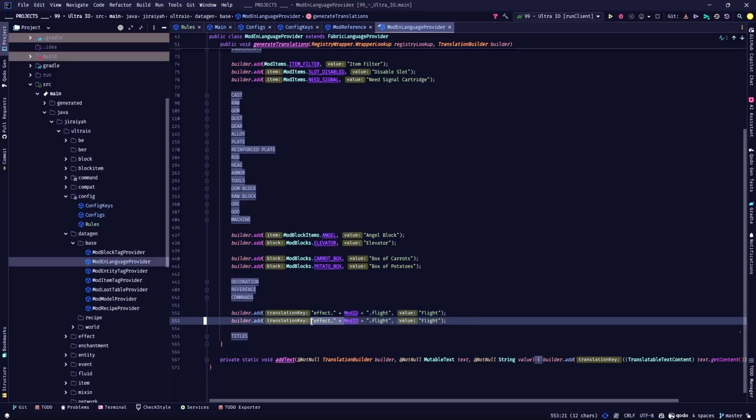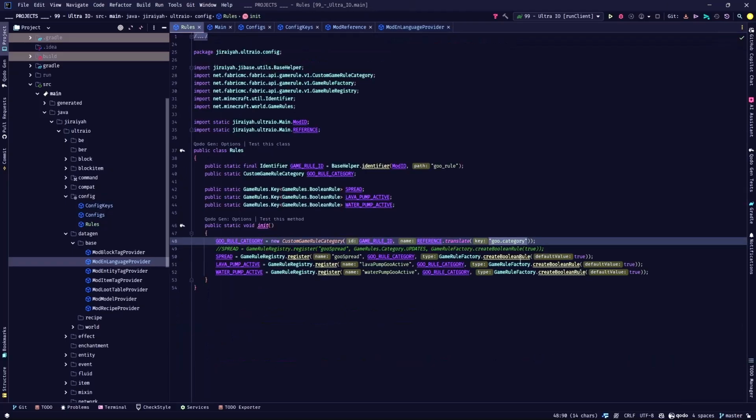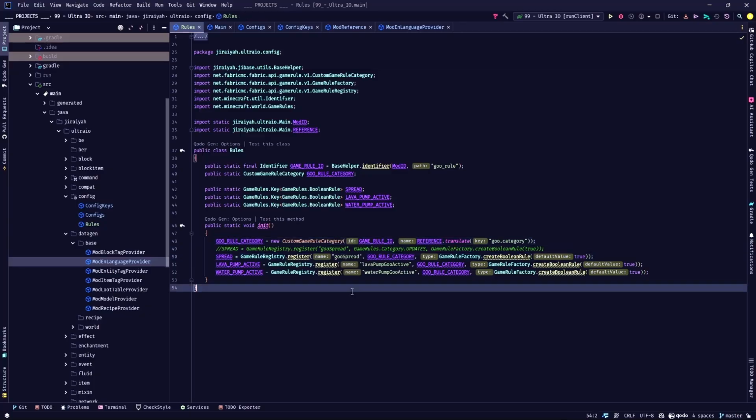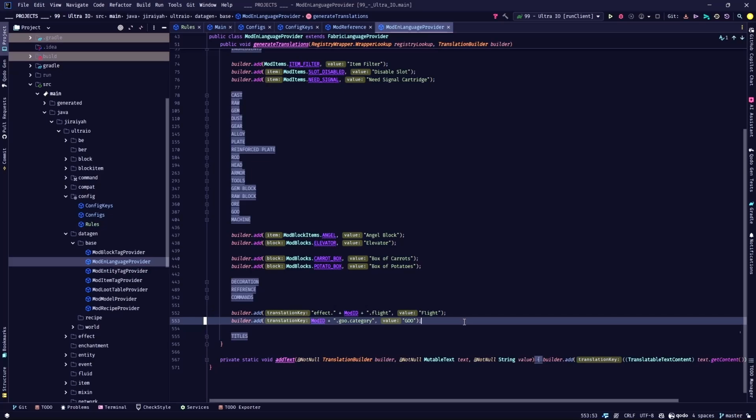I will remove the effect dot, and here we will add mod ID plus dot goo category, and we will say goo. This is our category display in the configs for the rules. Now each rule that we add is using its own name, and we need to add this to our language file again. So the way we should do that is that we will add entries in our language file.